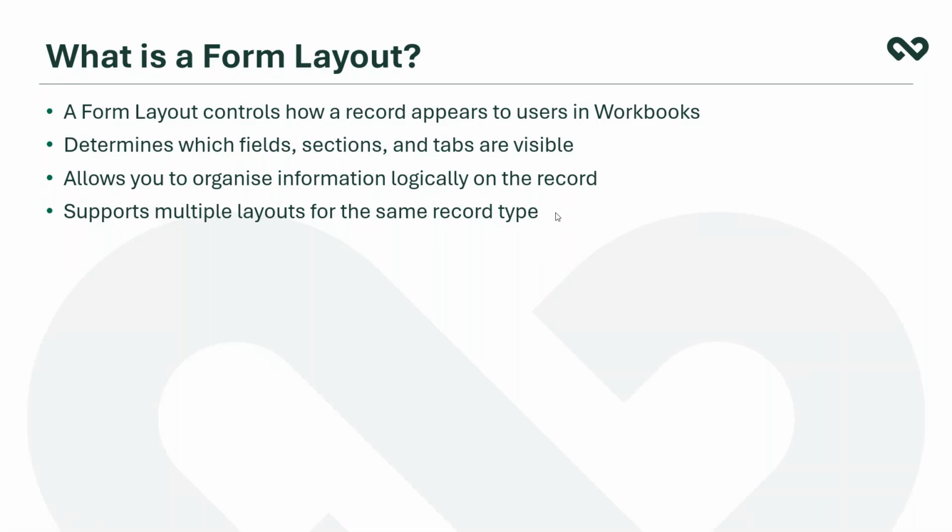Workbooks also supports multiple layouts for the same record type. This means a single record type can have more than one layout, allowing different teams to see layouts tailored to their needs without affecting the standard layout used by others. For example, for a customer order, sales might want to see deal details and client information, while the finance team would want to focus on just billing and accounting fields. Another example would be an organization record, where marketing might want to focus on profiling and email preferences, while the customer support team might want to just focus on product details and contract dates.